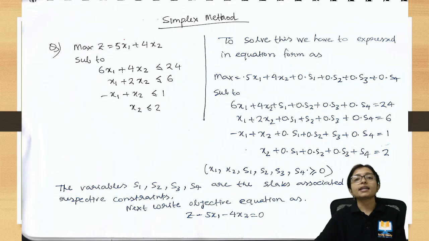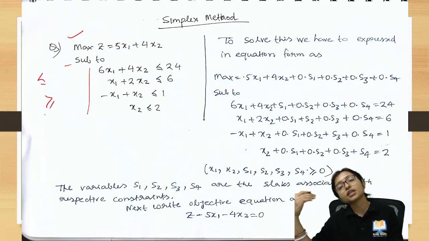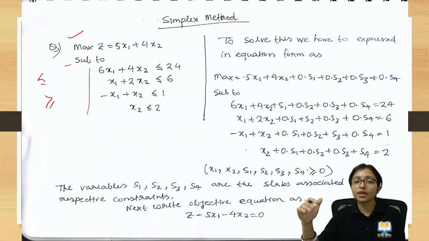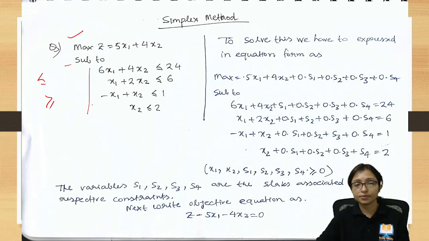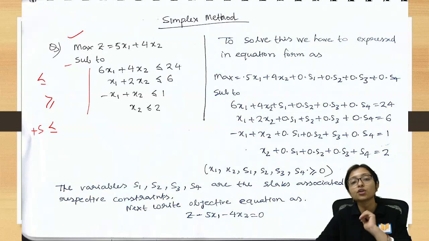You can see that it is a simplex method where maximize z is there, then subject to this is given. First of all, as it is less than or equal to, greater than or equal to, these need to be changed into equations. For changing into equations, we will take the slack variable. Whenever these are less than or equal to, I will add some slack variable. By adding the slack variable, we can convert it into an equation.